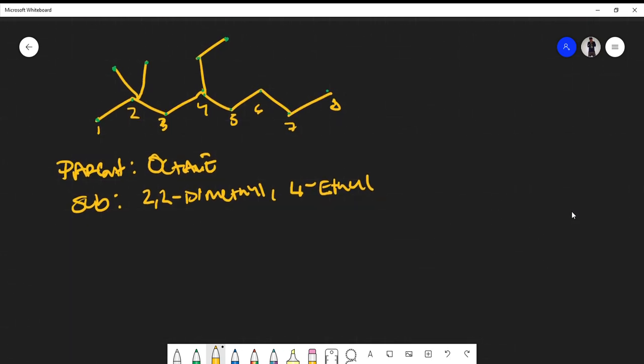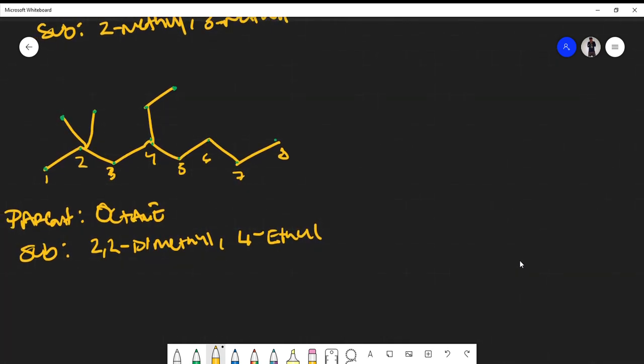We don't seem to have any more substituents, so putting the name together, remember now, be careful. We must be in alphabetical order. Now, the alphabet doesn't pertain to whether we use the prefix di, tri. What we're really looking at is the actual substituent name, whether it's methyl or ethyl or propyl. So even though we had a di in it, or even if we had tri, it doesn't pertain to the alphabetical order.